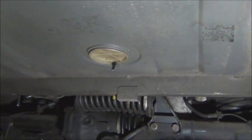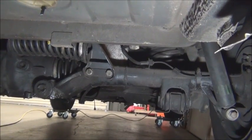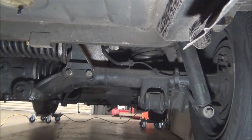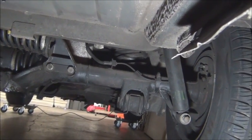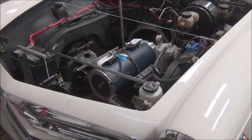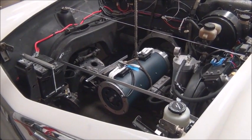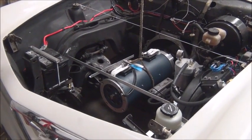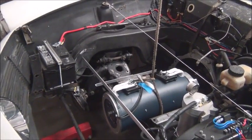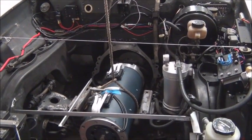It's a nice, almost square flat area here to work with. Just to give you an idea — you saw the top side of everything; here's the bottom side. When you're doing a conversion, you have to be familiar with all angles, all sides of the scenario, so that you don't do something and find out there's an interference. You want to take a lot of measurements as well as a lot of photographs so that you can refer to them as you're doing your design work. Photograph from every different angle and include measurements that you can refer to.